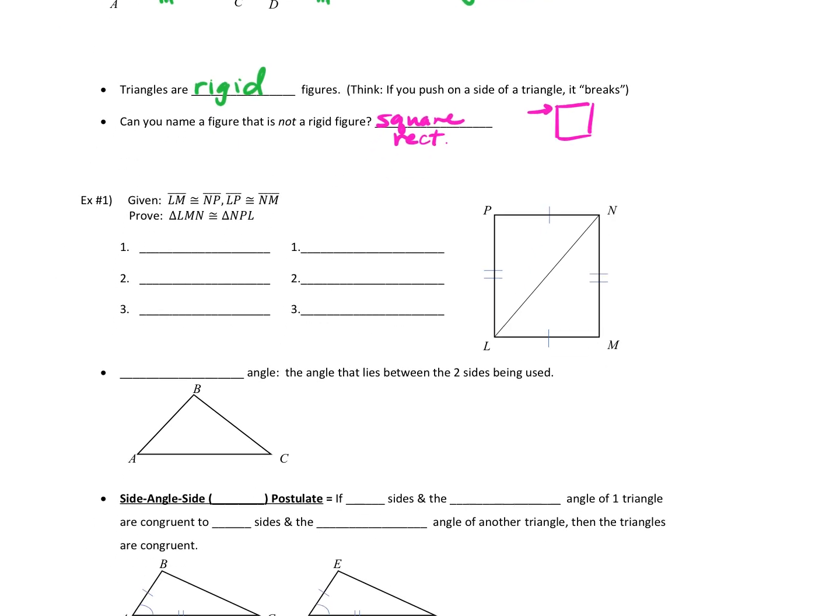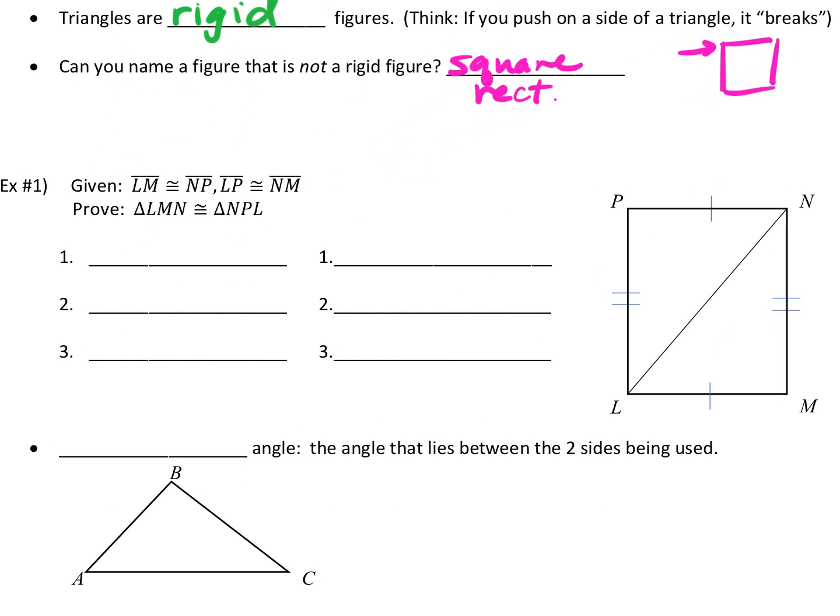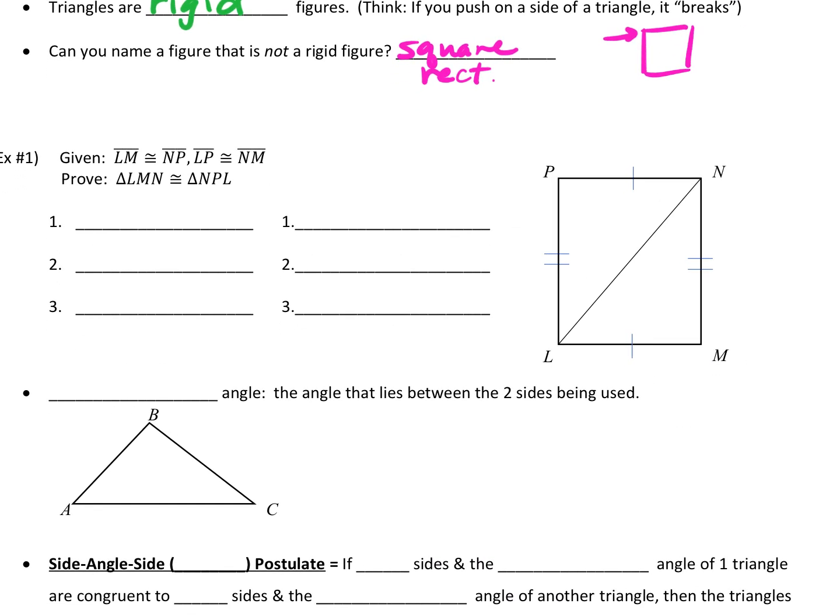So let's take a look at what an SSS proof might look like. When you do a proof, here's what you want to do. And I'm going to sound like a broken record because I'm going to keep saying the same things over and over again. But it's going to be good because you're going to get there in the end and you're going to just rock these proofs. When you do a proof, you will always get a picture, okay? We want to look at that picture. We want to mark up what we know about it. Chances are they have marked something for you.